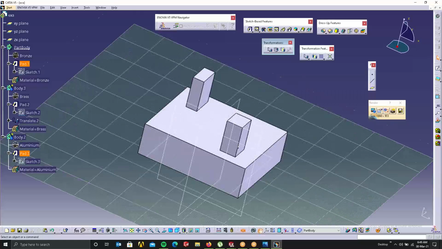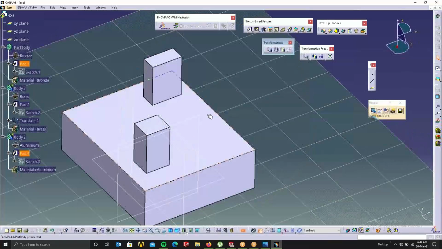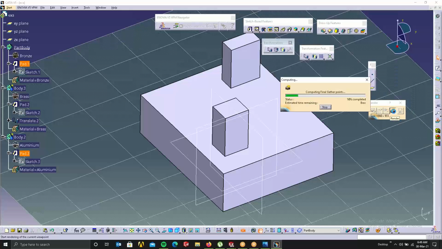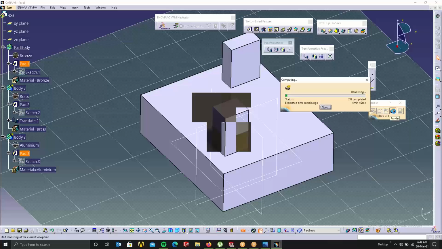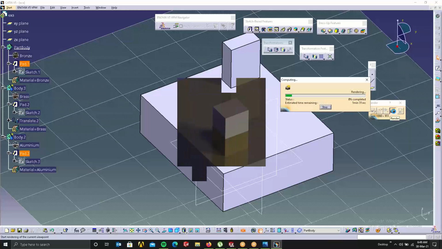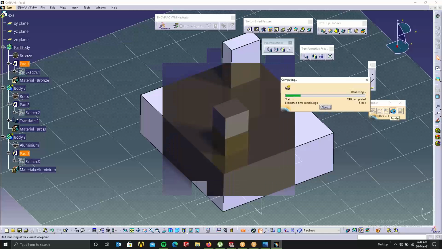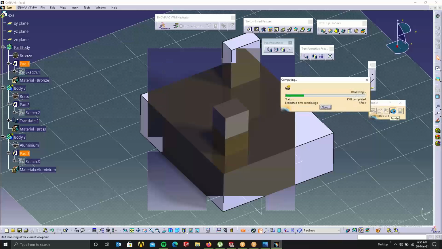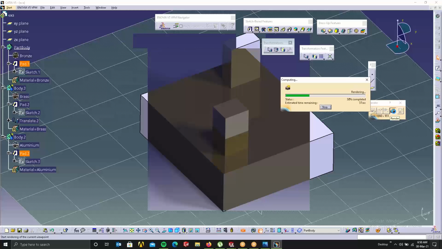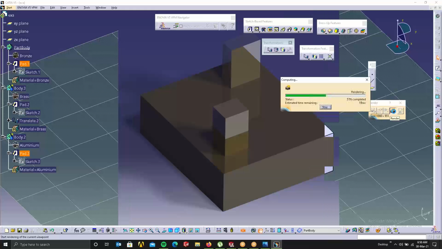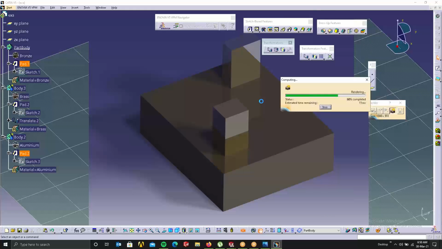Just enlarge this. So I'll show you why we are doing this, because for everything there will be a reason. So what's happening? See, this one's reflection.